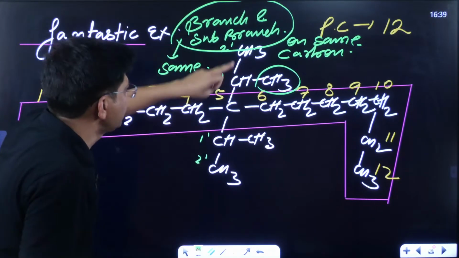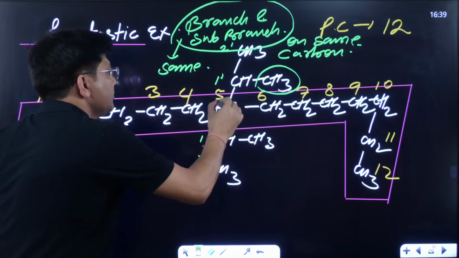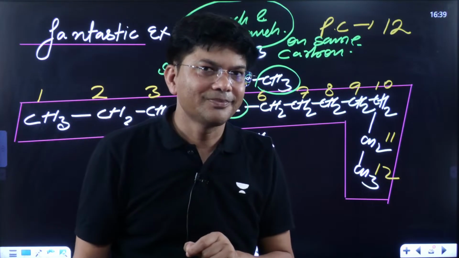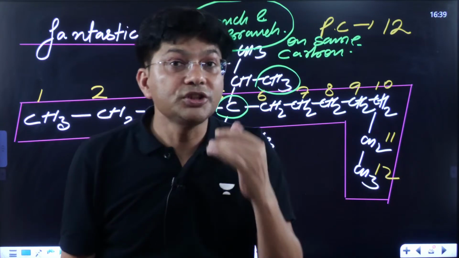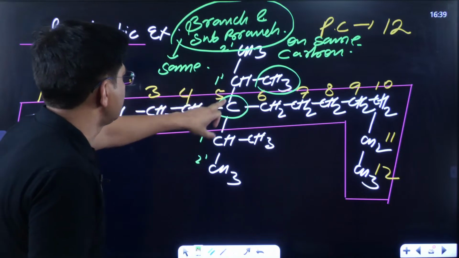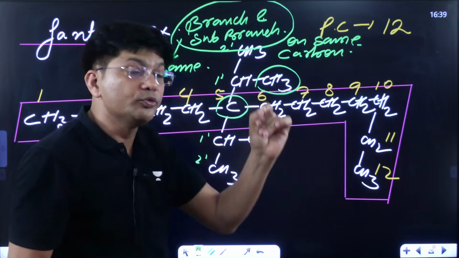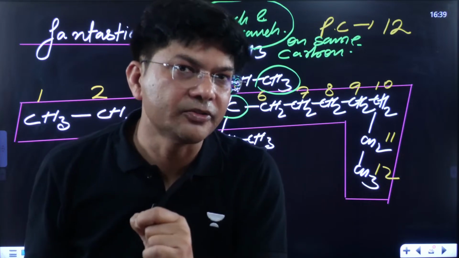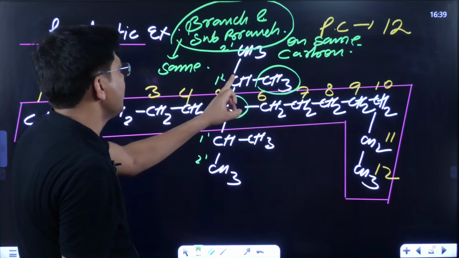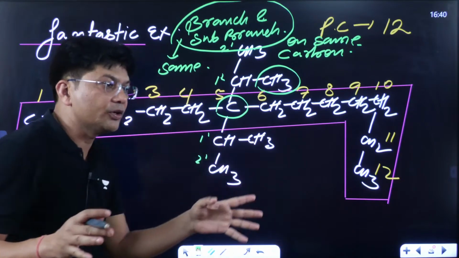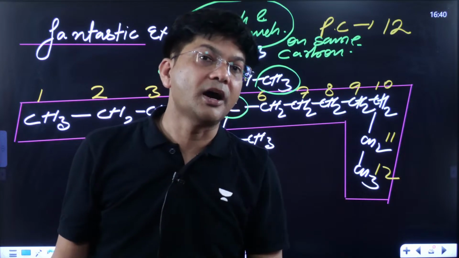What I'm saying, kids, is that the branch is the same, the sub-branch is the same, the position of the sub-branch is the same, and the position of the carbon is the same. Position of carbon means the carbon which has the branch is the same, and the sub-branch carbon is also the same. We have to use the word bis. Because we cannot use di two times, di for 1 dash methyl and di for this branch. IUPAC does not allow using di two times on the same carbon. We will use the word bis.